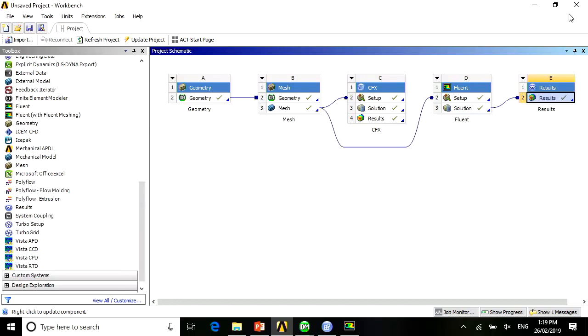So this is just the geometry, the raw square. Are you talking about Fluent or CFX?